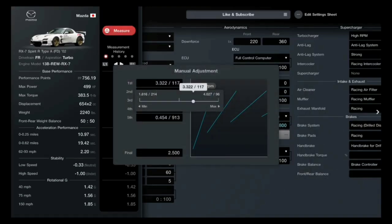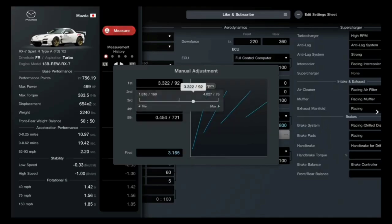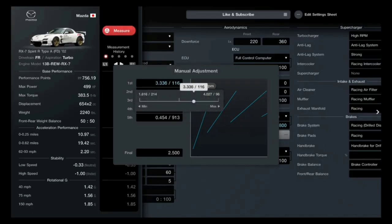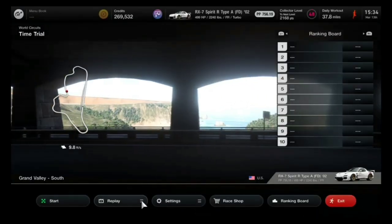Now you'll see we got an adjustment range of 214 kilometers and 96 kilometers. 96 kilometers might be a little much for low-end horsepower cars. If that is the case, you could just come back down here, bring this back up, and it'll drop that right-hand number — now it's down to 76. But in this case, we've got almost 500 horsepower RX-7. I'm going to start off and go with 100 kilometers for the first gear — that's about 60 to 62 miles an hour. So we'll try that for first gear. Do not worry about anything else here, just first gear. That's the one you need to get sorted.